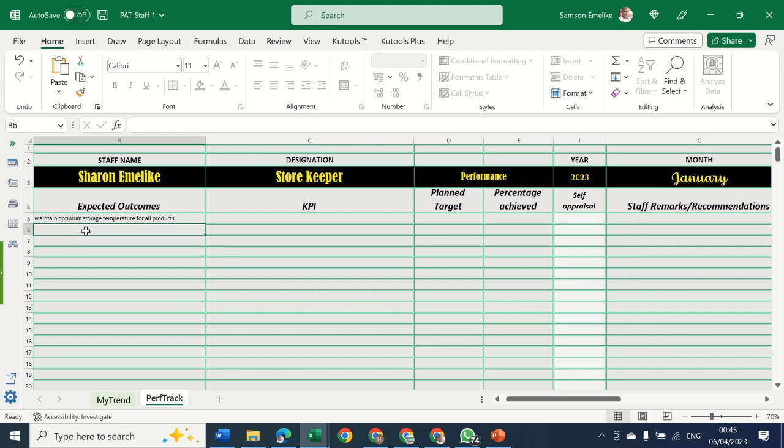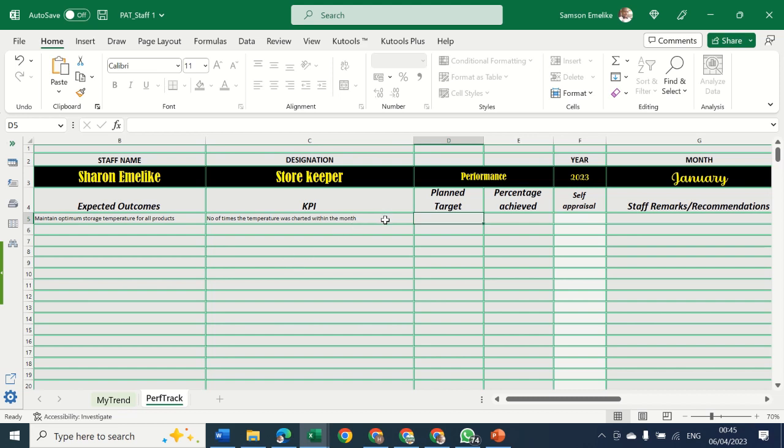Now, assuming this is one of the expected outcomes, and the KPI that has been chosen for this particular outcome is the number of times the temperature was charted within a month.